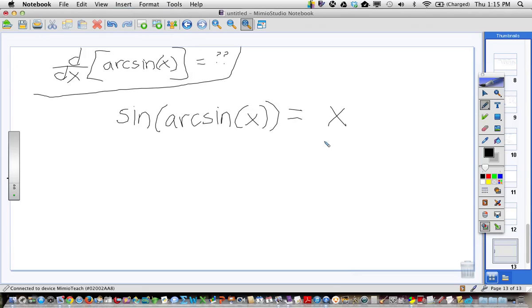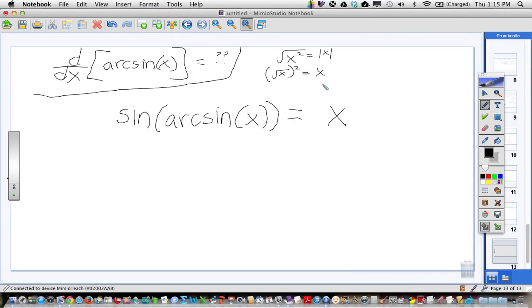Now, on your homework, there's going to be a problem where if you switch sine and arc sine, there is a domain issue. If you remember, when we did x squared and then the square root, we said we had a domain issue there we had to deal with. There's not a domain issue if you do it in this order. Because think about it: can x be negative inside the square root? X can't be negative inside the square root. So when you do square root of x and then square it, you're going to get x every time, because x has to be positive in that case. So you have no domain issues when you do it in this order. When you do it in the other order, you have domain issues.